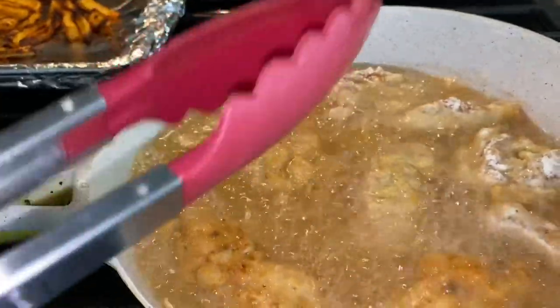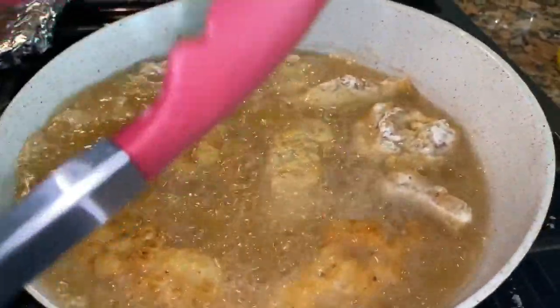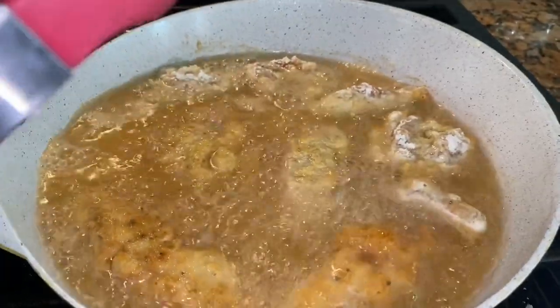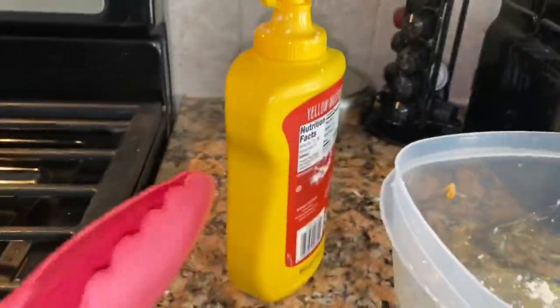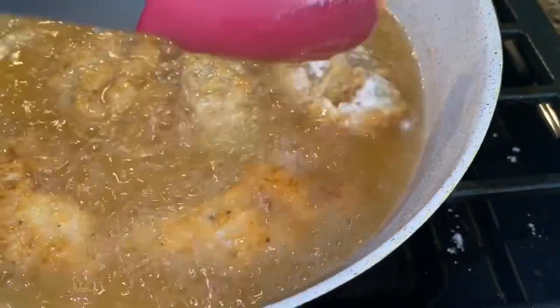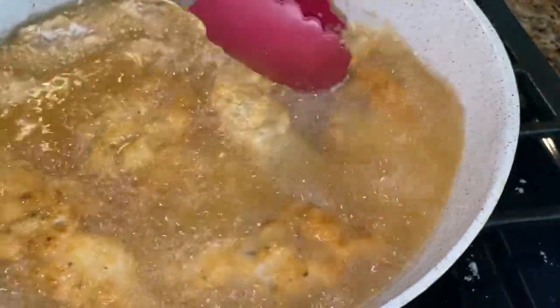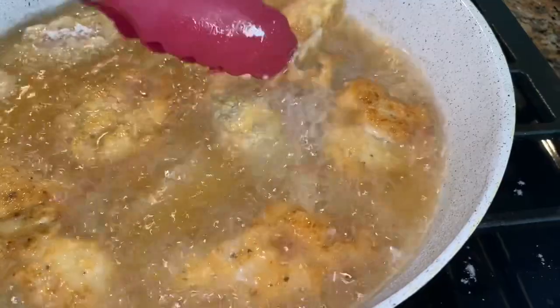So I'm going ahead and letting it cook. And like I said, I seasoned the chicken and I coated it with the yellow mustard. After I did that, I dipped it in the protein powder, and now I'm frying it. So yeah, we're gonna just go ahead, turn this over, turn that over.